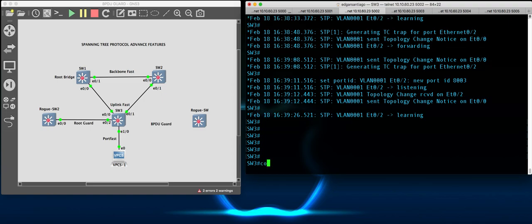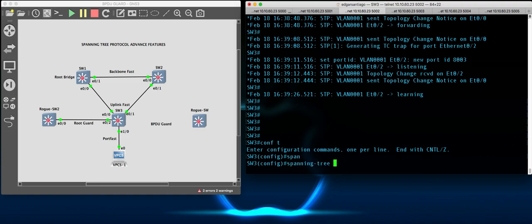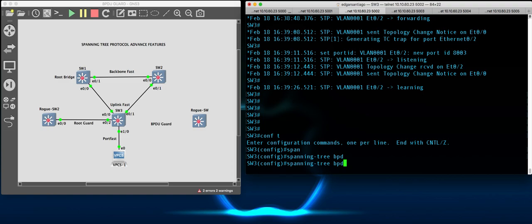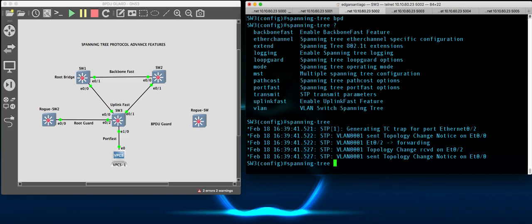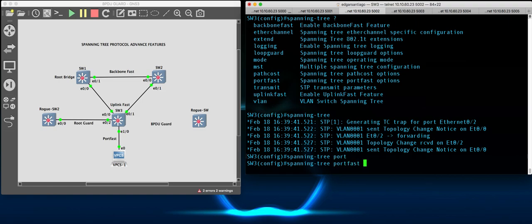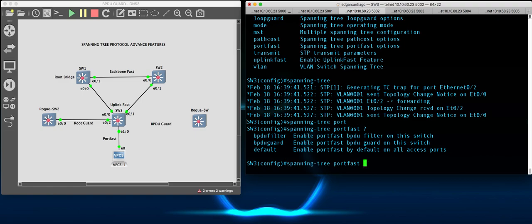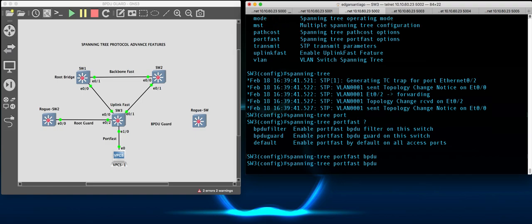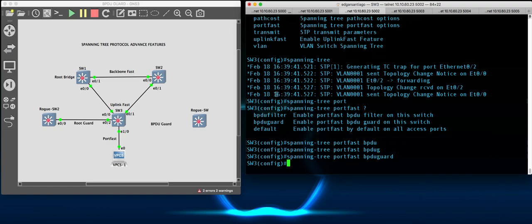So the command is, in global configuration mode, spanning-tree portfast bpduguard default.